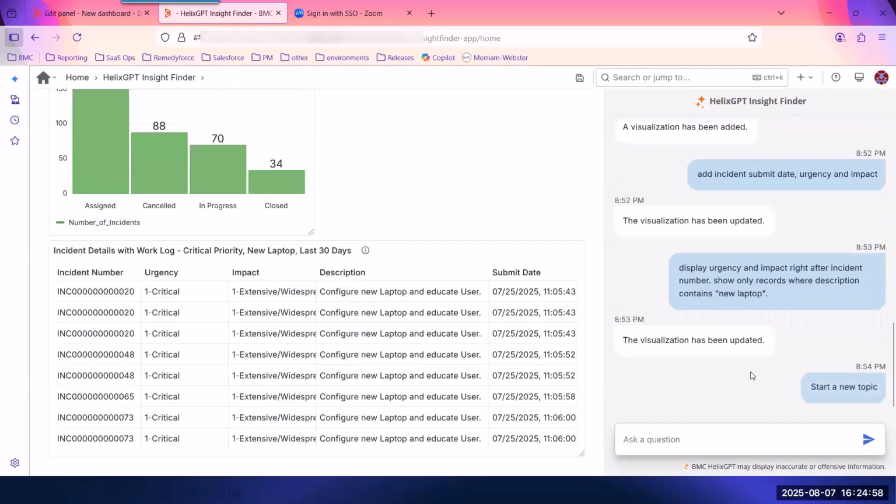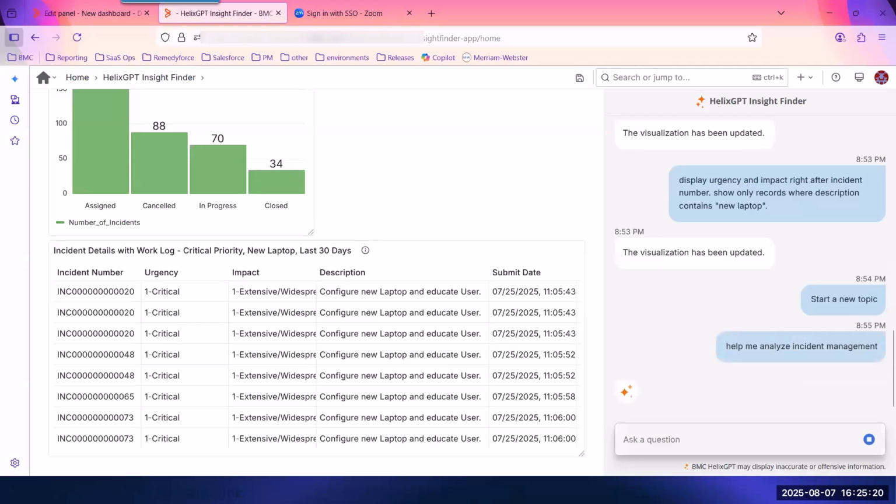So thus far, our prompts were very specific. I knew what I wanted. But what if I just want to leverage the power of Insight Finder for analytical purposes? So I can ask Insight Finder to help me analyze incident management.